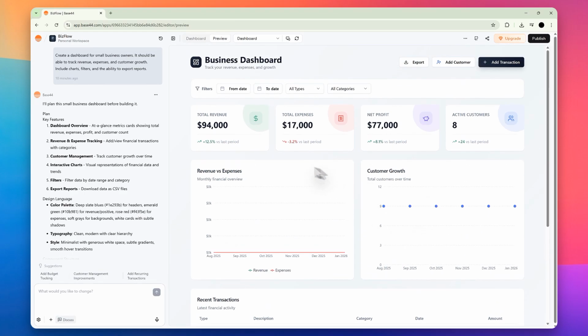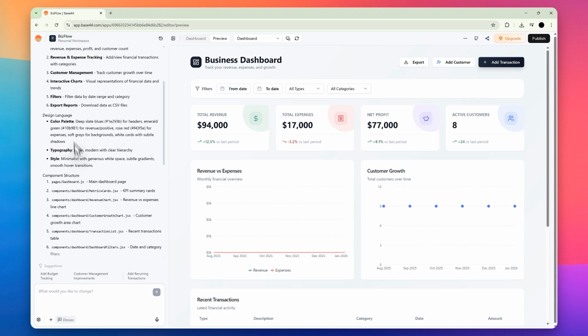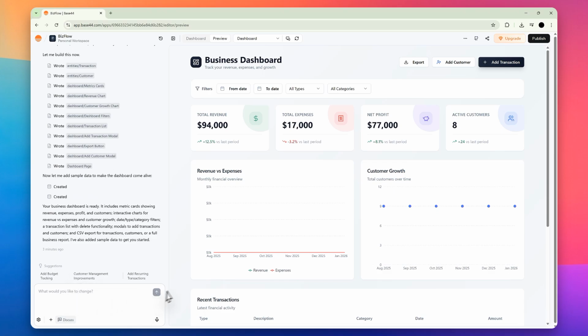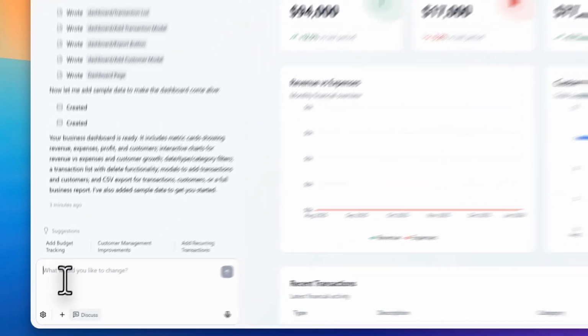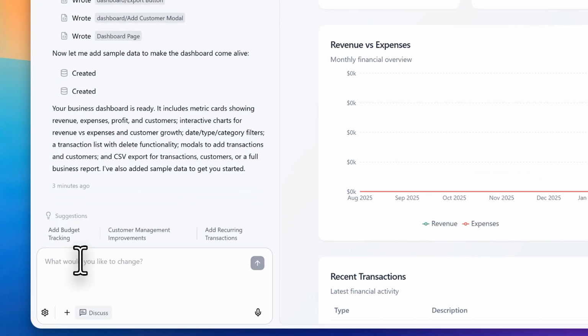And the cool thing about this is not only can you see the step-by-step and how it did it, but if you want to change or personalize the website, or if you made your own prompt and want to make further edits, you can just type here. So let's say I want to make the color scheme a blue and black modern look. All you have to do is press enter. You can also do it through voice. You can also use discussion mode, where if this discussion mode is on, it's going to plan the prompt first. So if we press enter, it's going to make a plan first without making changes to the code, so that you can see exactly what it's going to do.